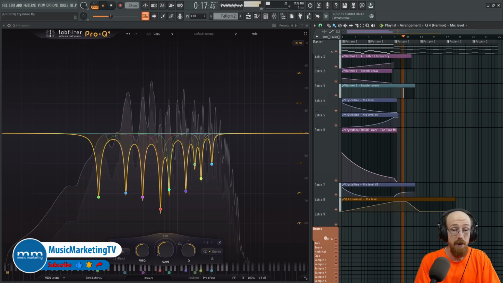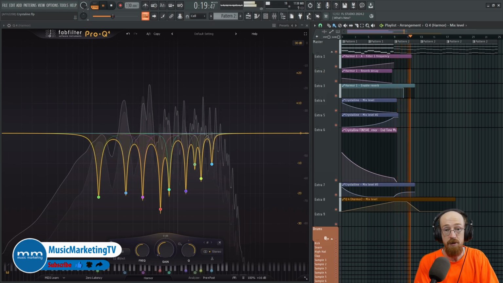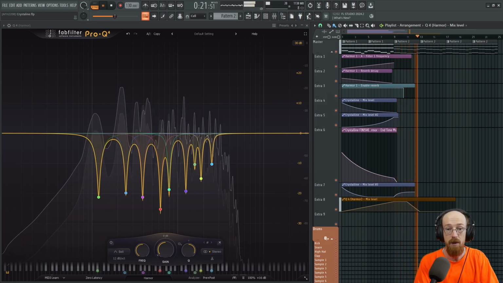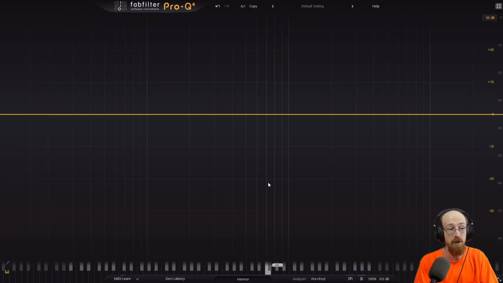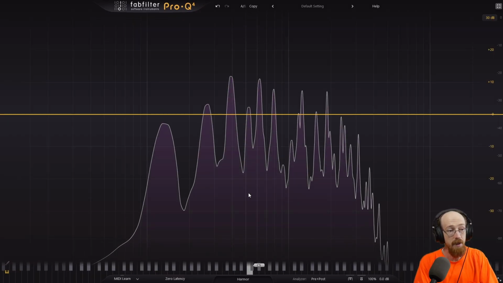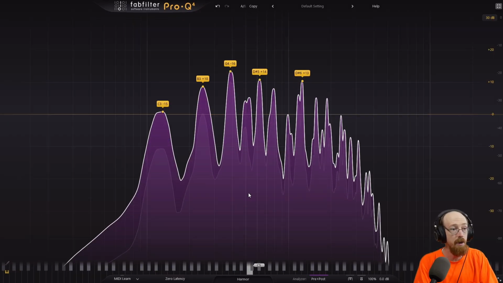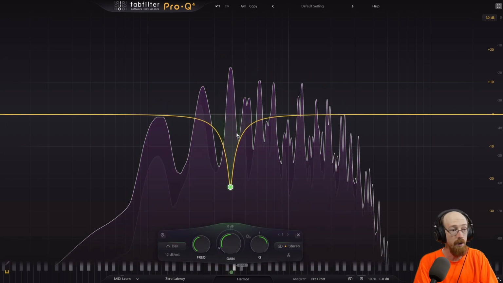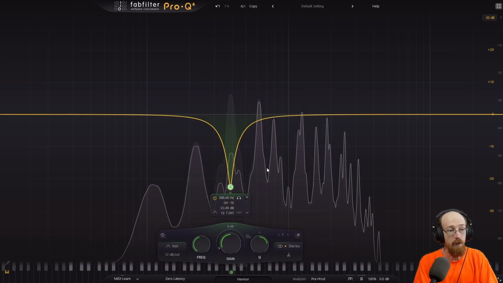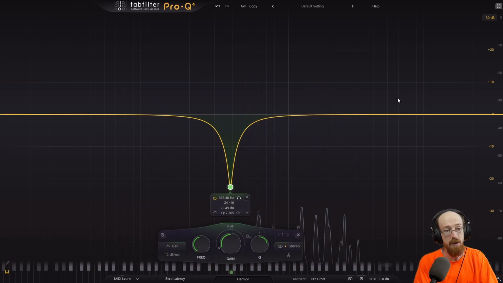Spectral freeze is the ability, while your mouse is hovered over a spectrum, to pull down resonant points in that spectrum. For example, if we have a sound, hover over it, it turns purple. I could grab a node and pull it down. And we get that one node, but then all the others disappear, and you'd have to do this repeatedly.